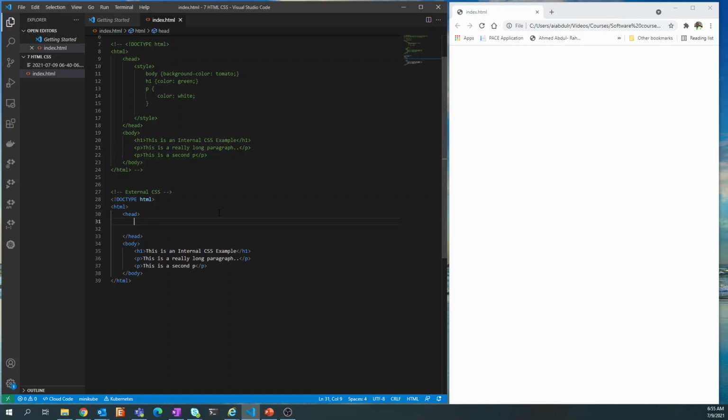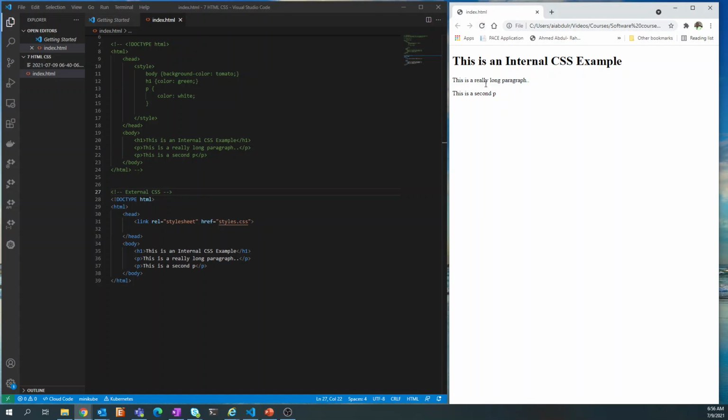So in my head, I'm going to have a link. So I'm going to have this link, and then in the link, I'm going to have rel defining what it is I am referencing. So this in this case is going to be a style sheet. So this you need to put in the style sheet, right? And then the next one is your href, which is going to tell you where your file is. So we don't have the file yet, but I'm going to put it in the same folder. And I'm going to name it styles.css. We don't have it yet, but we're going to create it, right?